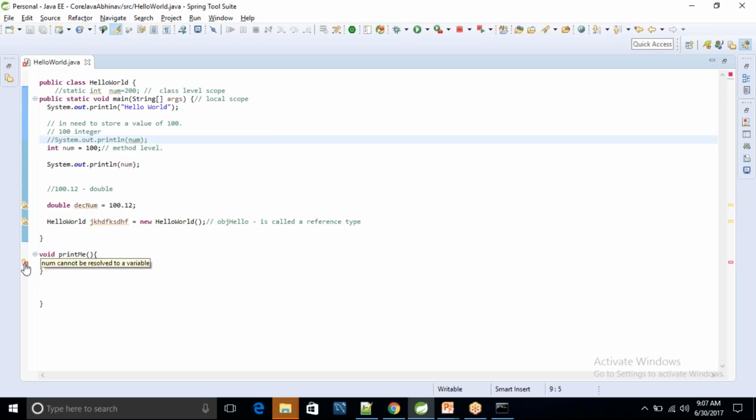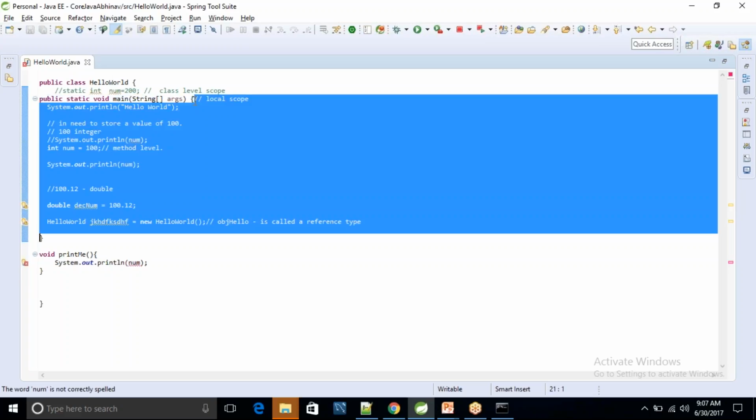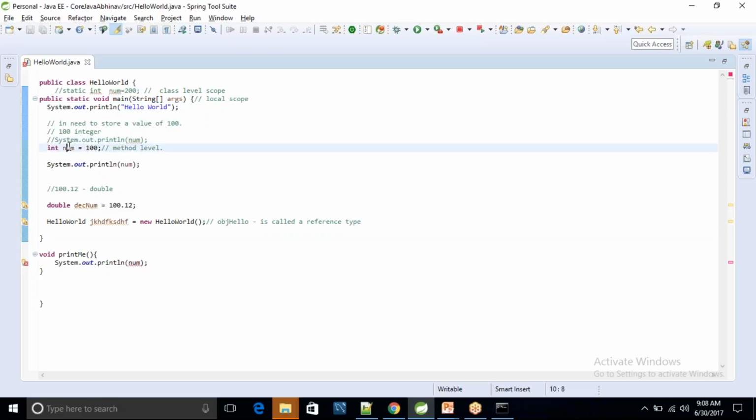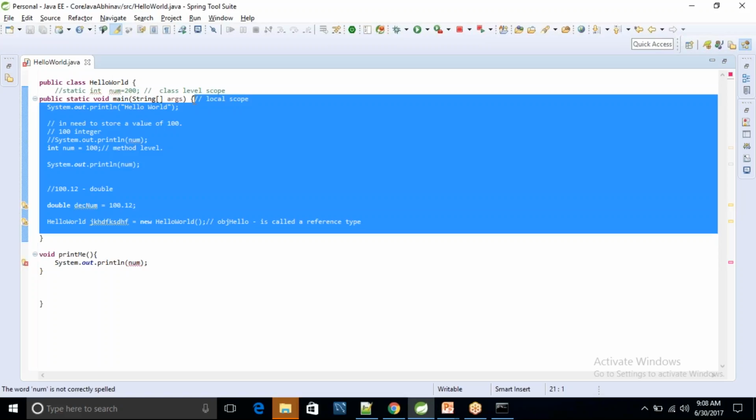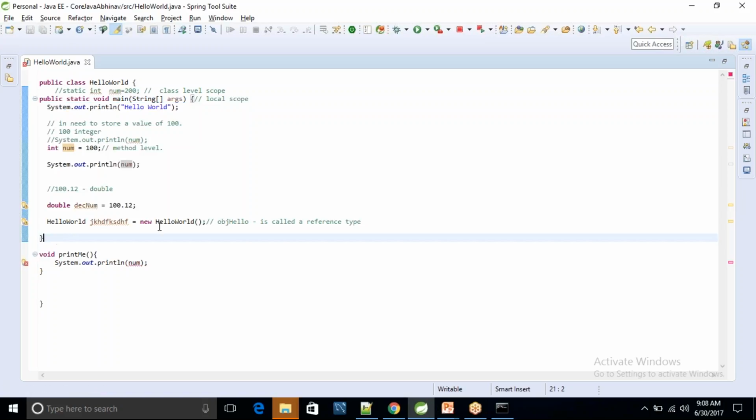Whenever you write a variable inside a method, it is visible only in that block, which is called the local scope. The visibility of this variable is inside this block only. It is not visible outside of this method.